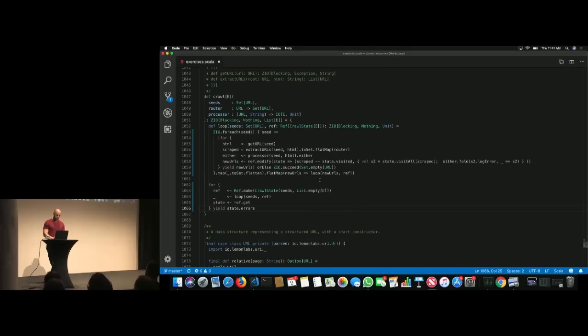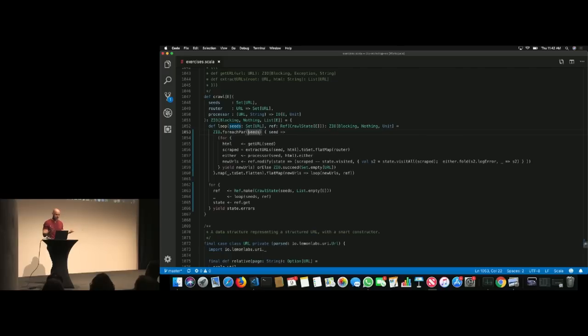However, there's one thing we forgot. Currently, this code is entirely sequential. There's no concurrency. However, we were smart enough to use a concurrent-safe structure here called Ref. It means we can take this purely sequential version and turn it into a parallel version by changing this foreach into foreachPar. And now it's massively parallel. In fact, it's too parallel.